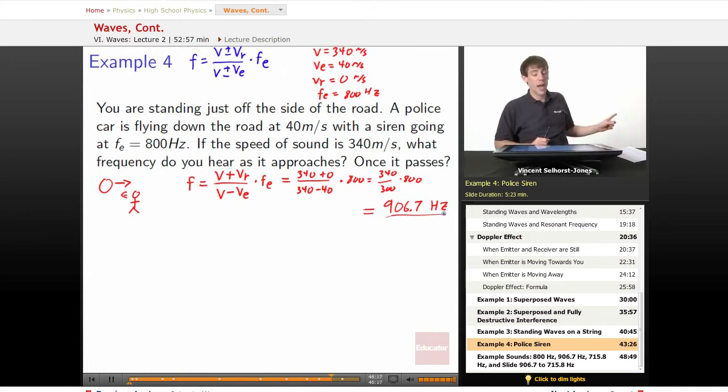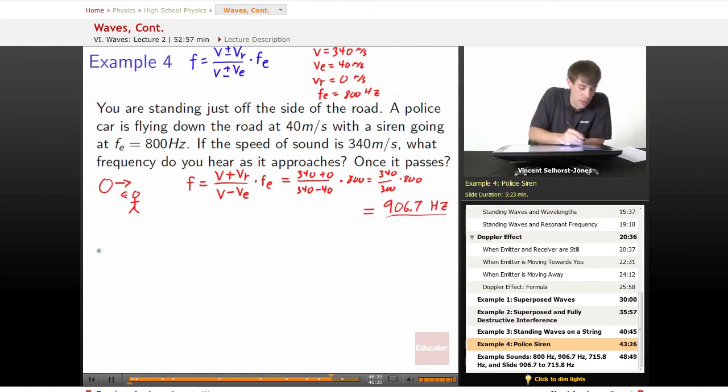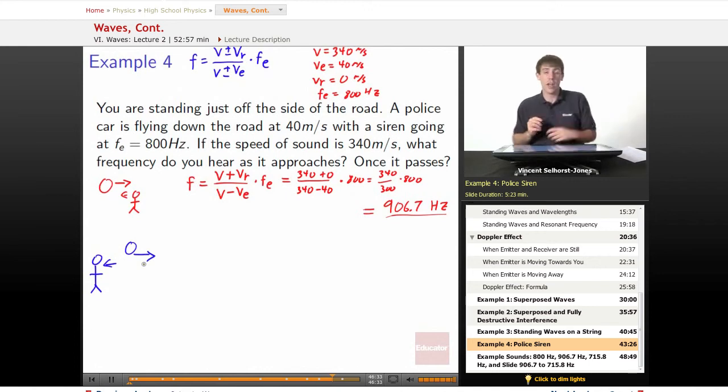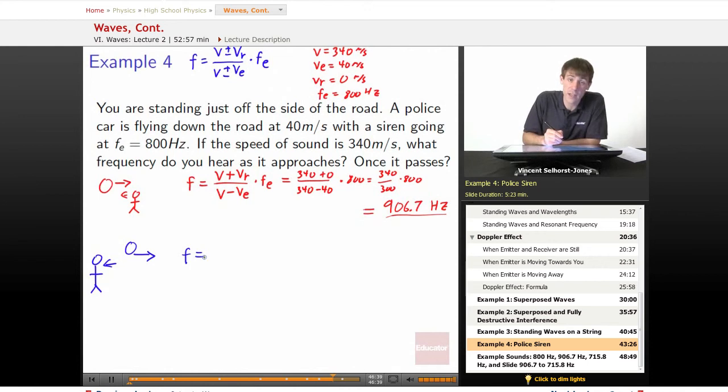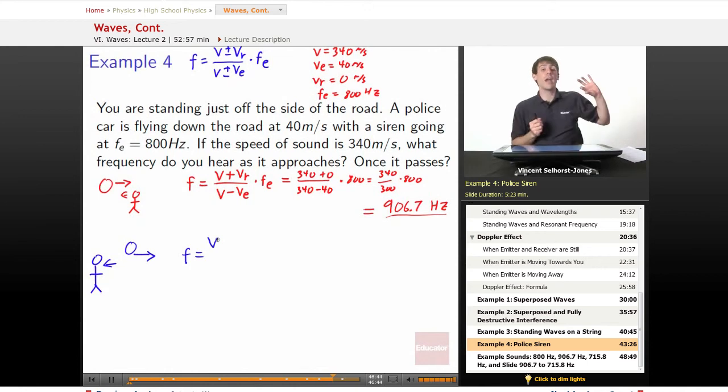Now, once it passes you, it's going to be going the opposite way, very differently than it just did. Now the gulf between you two is widening. You can effectively think of it as you moving away from it, or it moving away from you. So now we're going to have to use a slightly different version of this formula. All of our constants stay the same, but it's the way the formula changes with those pluses and minuses that will give us a different experience. When it's coming towards you, you hear a higher frequency than it naturally emits. When it's going away from you, you hear a lower frequency than it naturally emits.